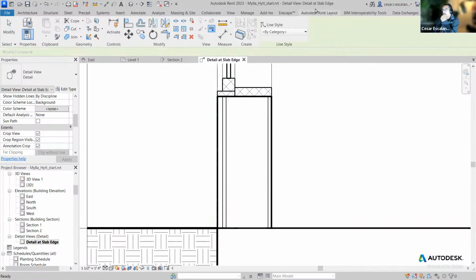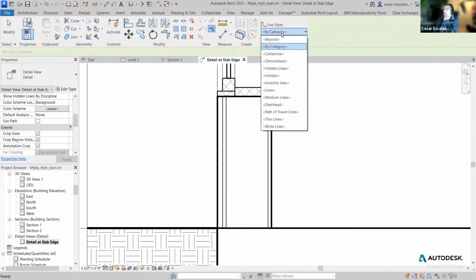When I enable that, you're going to see a line style menu popping up on the right side of the ribbon. The line styles in brackets are system line weights, meaning that this is the minimum that Revit requires to operate. You notice that there's one called invisible lines.